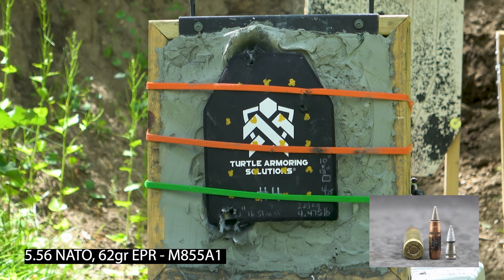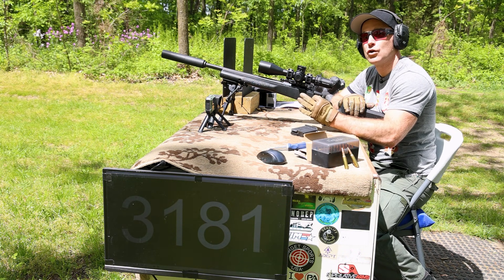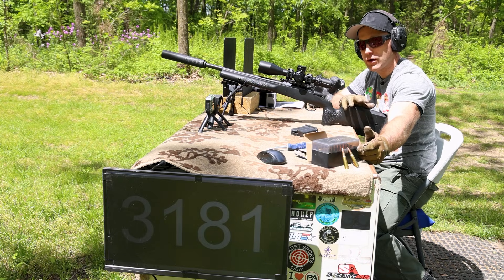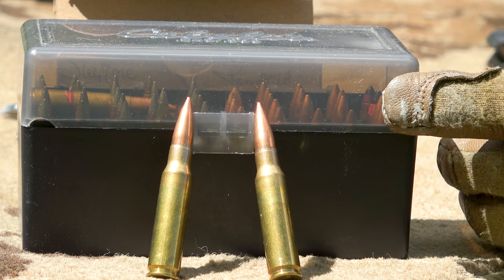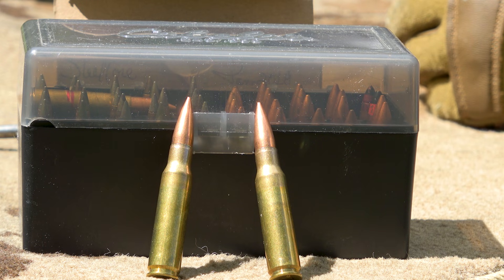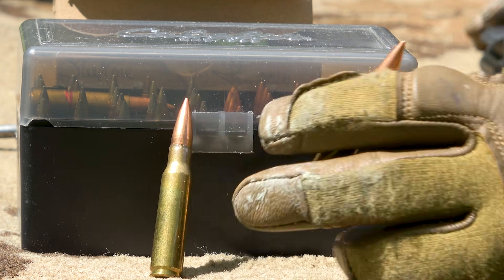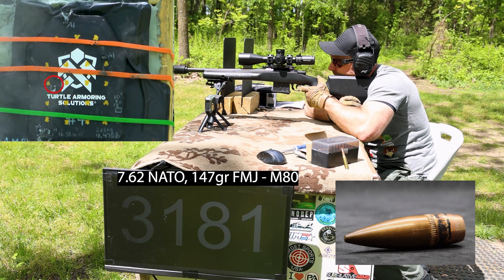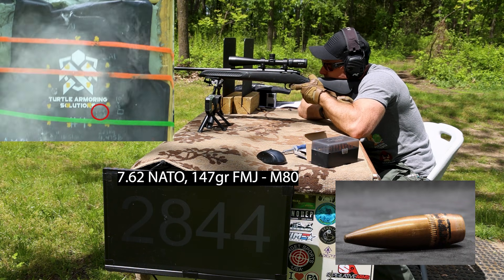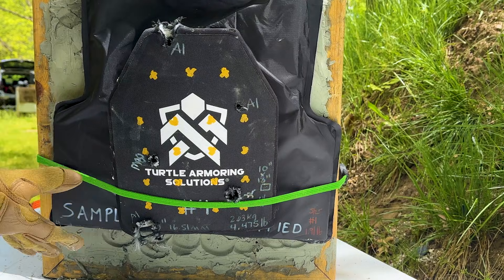Next up, we're going to go up to our .308 shot because this is an SRT. I believe he's designed this to work with an ICW if you want that .308 protection. We've got our standard Lake City Winchester surplus M80 ball, 145–150 grains — this round has a bi-metal jacket, meaning the jacket has a ferrous metal in it, basically steel. We'll take a shot from the 16-inch. We've added his 3A backer to the mix and we'll check the back face. If it's under 40 millimeters, we'll step up to a longer barrel length. Our reading came in around 2869 — we were 100 feet per second easy enough on this plate.